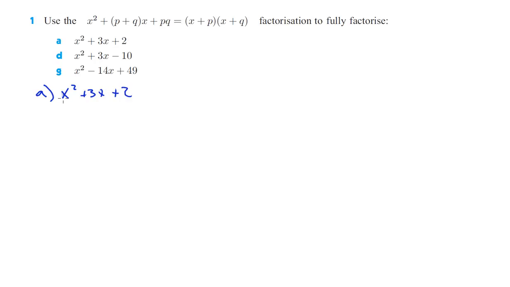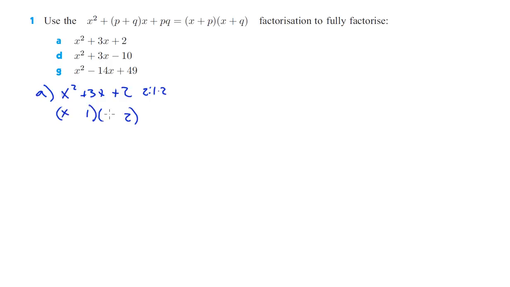Now, if the leading coefficient here is 1, which all of these are, I like to try this little thing called backwards factoring. Okay, so what I do is I start at the far right instead of the far left, how you read. I start on the far right and say, what are the factors of 2 that add up to 3, and see if that works. Okay, so factors of 2 are only 1 times 2, and then do those add up to 3? They happen to, so I know that my factors can be 1 and 2, and you can put 2 and 1 there. It doesn't matter which one goes where.